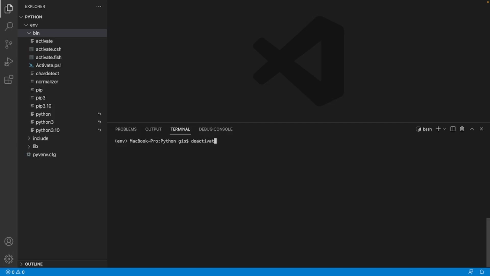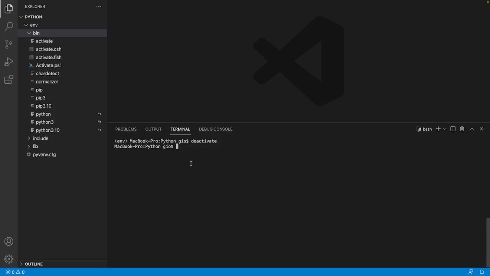So let's see if this environment actually is isolated from our global Python system. To get out of this environment, we're just going to do deactivate, and you will see that this env is gone, so that means we're out of the environment.